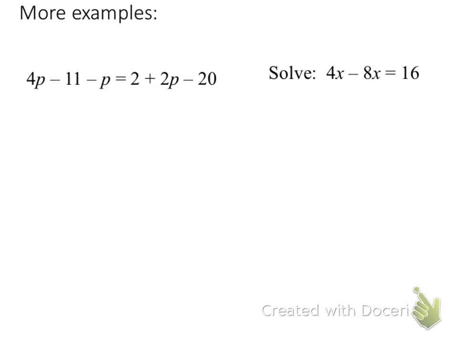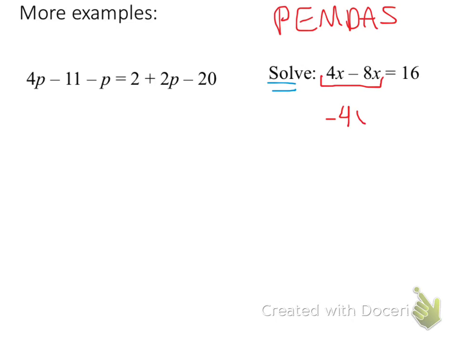Alright, let's look at some more examples. These get a little bit more complicated here. Let's try the one on the right first. This one will be a little bit easier. Let's start with easy. So the first thing I see is that I have more than one x. So before I can even do PEMDAS backwards, I need to combine like terms. I need to simplify this as much as I can before I do PEMDAS backwards. So I can do that math without solving the equation, just simplifying. 4x minus 8x is negative 4x.